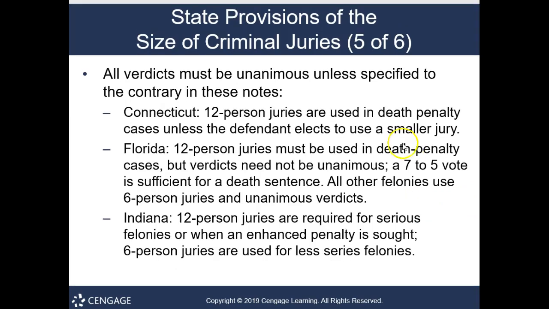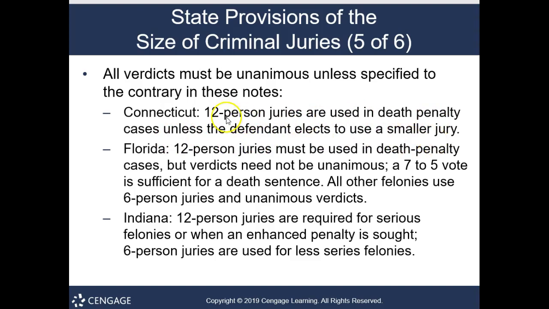Now, unanimous verdicts are not required under the federal system. 9-3 and 10-2 verdicts have been found to be good in state criminal prosecutions. That does away with this factor of the holdouts that we see. Some people just will not go one way or another, and they're against the very large majority of people in the jury.